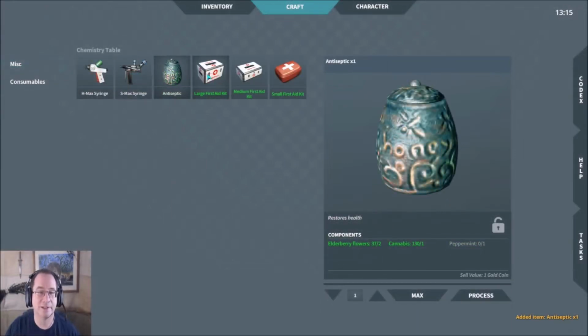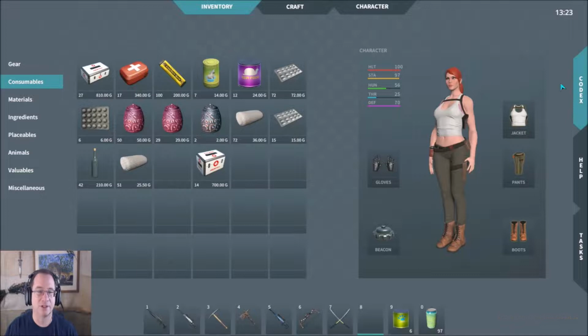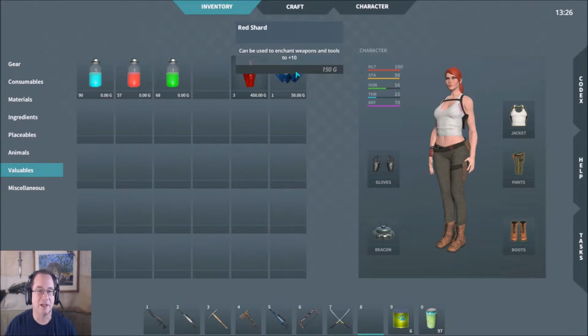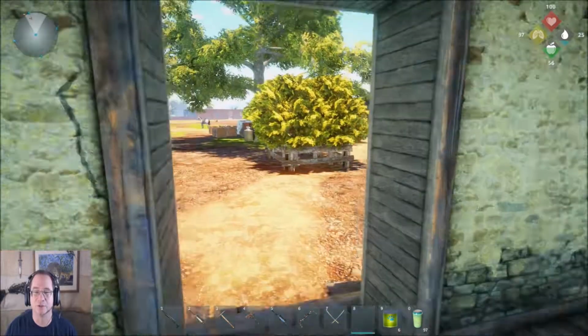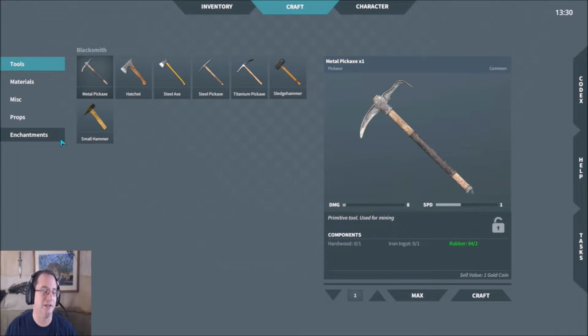All right, and we got all that, and then this final thing, just to knock out a bunch of these large first aid kits, because there are some times we get badly hurt, and we need to get it done right then and there. All right, is that it? All right, and so that gives us all the different first aid kits, as well as a bunch of cure and taming potion. And also this, we need to get that taken care of real quick, because we have the materials finally.